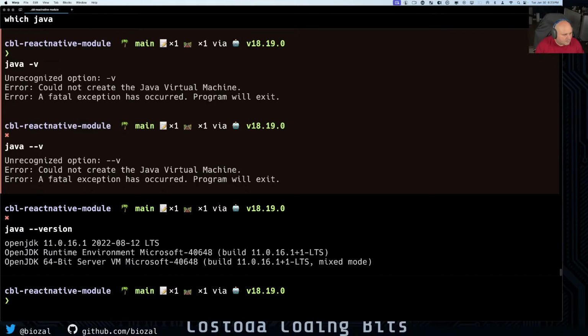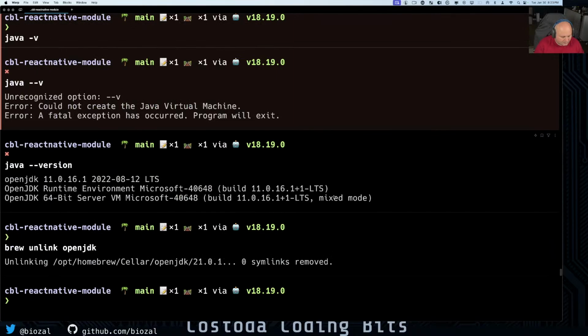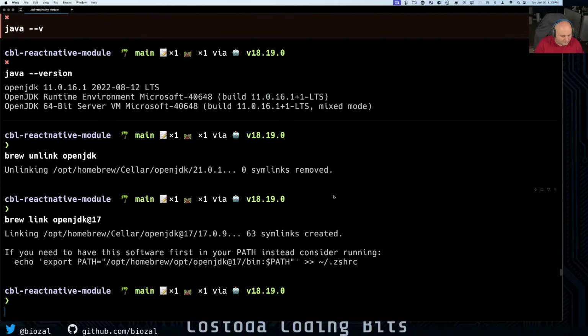I think I need to tell it to unlink. Brew unlink OpenJDK. Brew link OpenJDK at 17. And Java version.